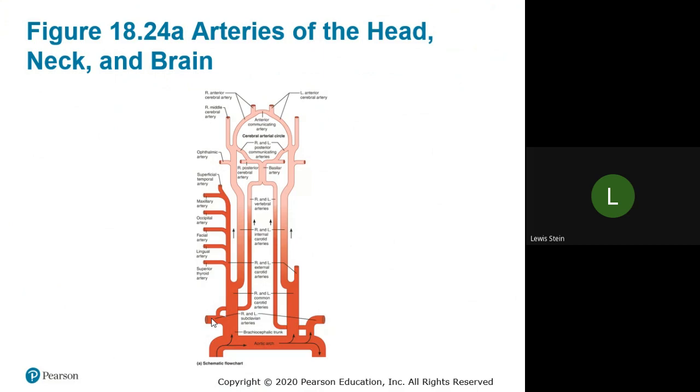So they come up, and what you're going to see, they come up along the anterior portion of the brainstem. So if you recall your anatomy, they come up along the medulla, and right about the juncture of the pons and the medulla, they come together and form the basilar artery. That means like base of the skull, you want to think of it that way. It's on the interior midline portion of the pons, and that goes up and it forms eventually the posterior portion of the circulation to your brain. It's called the vertebral basilar system.